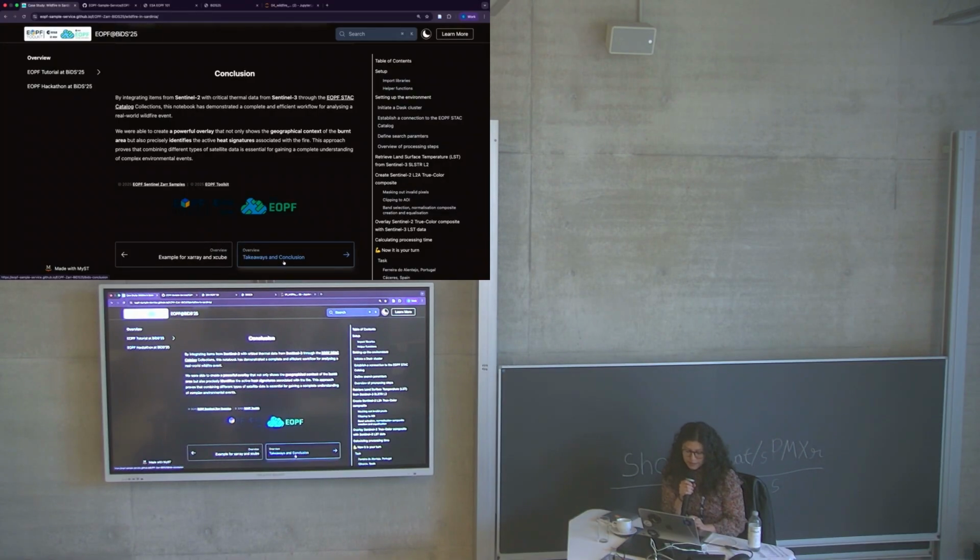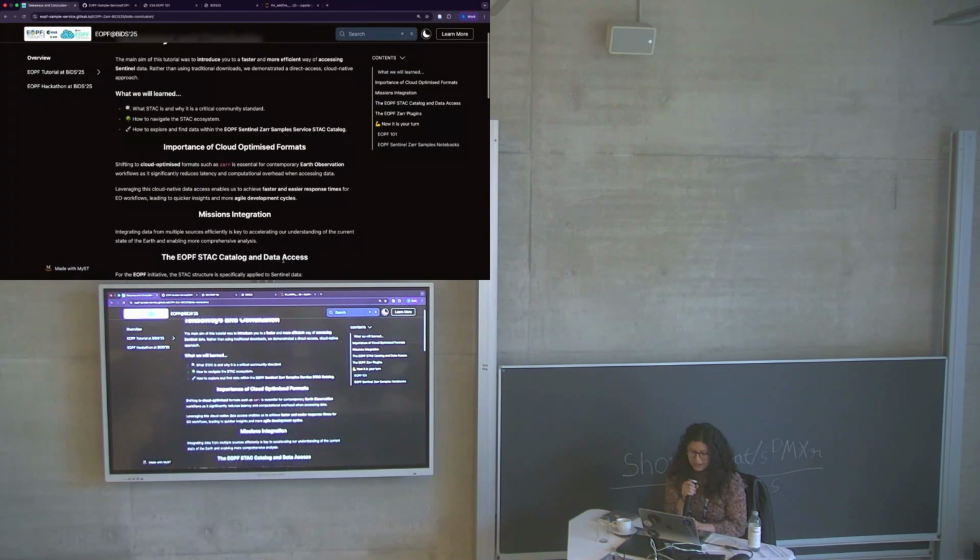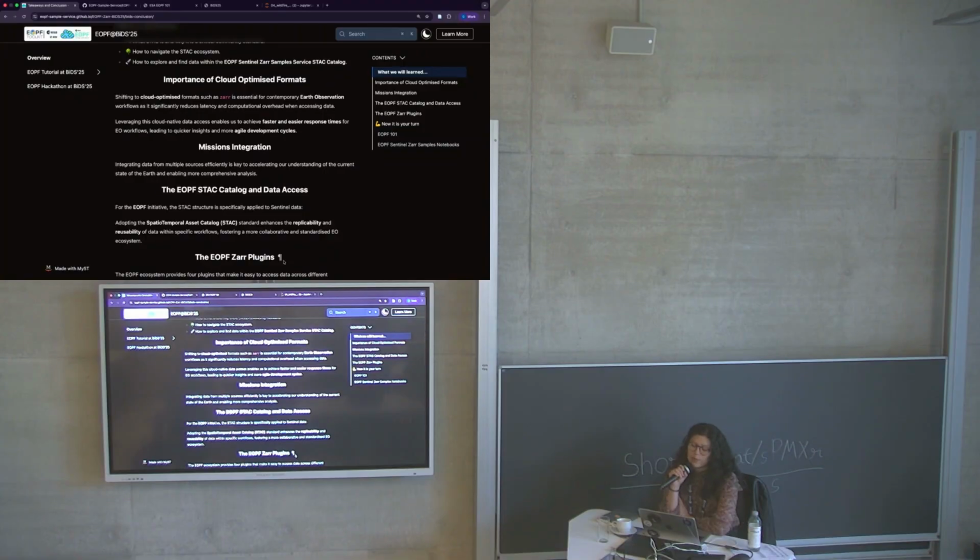And then from this tutorial, we would like to emphasize once more the importance of cloud optimized formats and highlight the option that ESA is now providing us to retrieve data directly from the cloud through Zarr, and all the ongoing developments that are being held, such as the plugins presented and also several resources that are encouraging the community to have a smoother adoption of this new format.